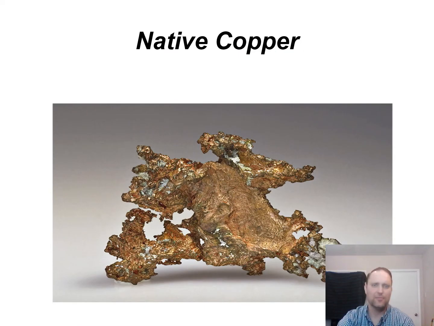Now here's an example of native copper. So copper can exist in its pure form in nature, but if it's exposed on the surface for too long, of course the copper will start to oxidize and it'll kind of turn this green color. So you might have seen that if you've ever encountered some really old pennies, how they will sometimes change color that way. Not just the dirty tarnish, but if they actually start to turn green, that's just the copper oxidizing.